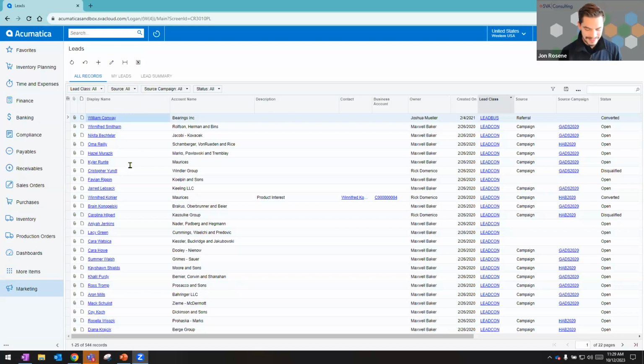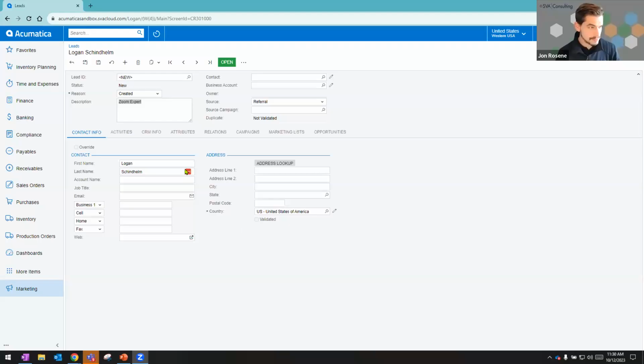All right, perfect. So I'm just going to generate a lead here, and description our Zoom expert. There we go, Logan. John, I think your screen might be frozen, actually. Is that right? Oh my God. Yeah. I am not sure what is causing all these Zoom issues today. Try this again.